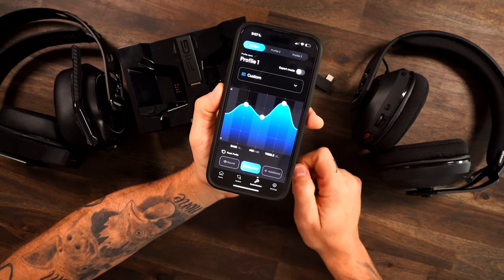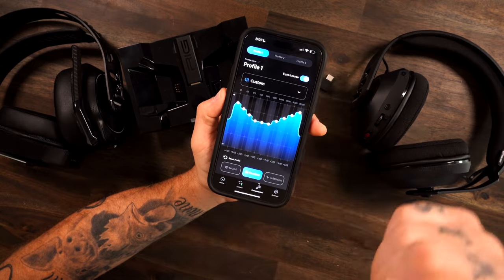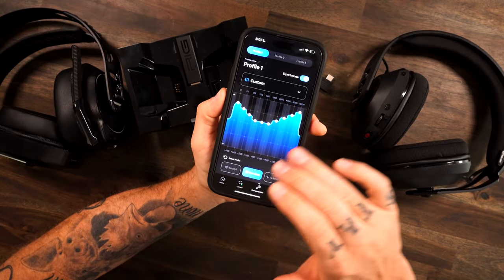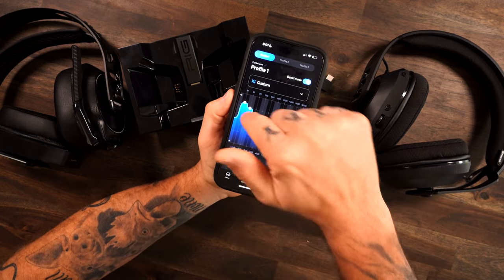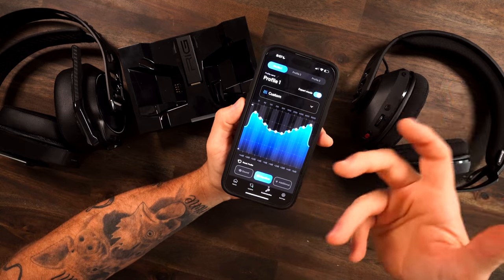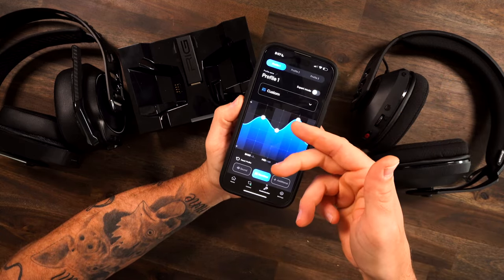Now, where it's going to get a little different is this button up top here where it says expert mode. Let's go on and tap that. And look at this. You get all of those bands in there to really, really tweak it. Now, in my experience with this, once we're going to talk about sound here, tweaking each little one here, I didn't get really a noticeable change compared to whenever I was in just the basic mode right here.